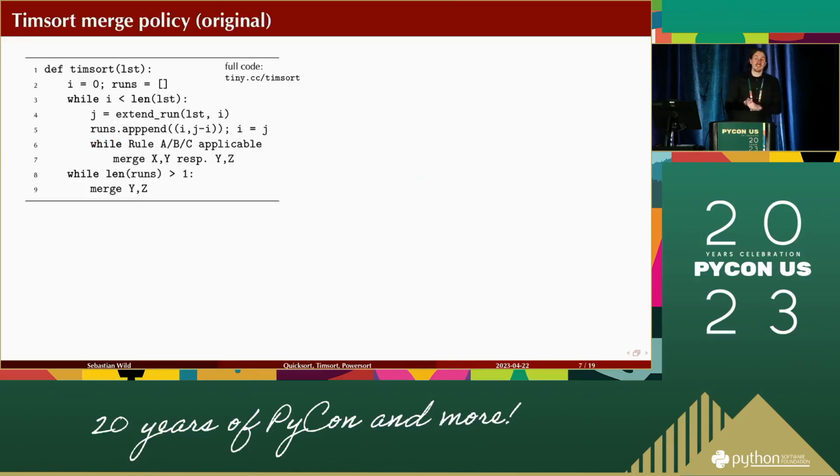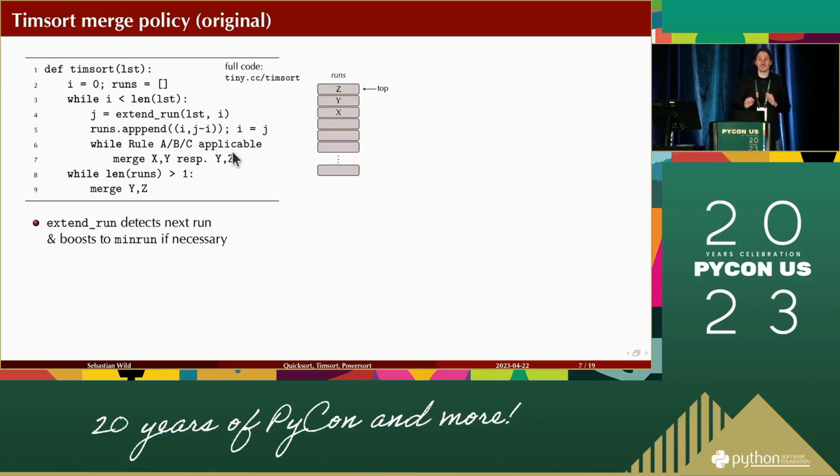I've tried to write very small, concise Python code for the core idea. Don't take this as anywhere close to the CPython implementation. This is just to illustrate the idea. If you want to see the full code, including all these method functions I left out, it is on a Colab. I don't want you to read the code in detail. I just want to point out the main principle by which Timsort operates. You work through the array once left to right in one big loop. Then in each step, you find from the current position the next run.